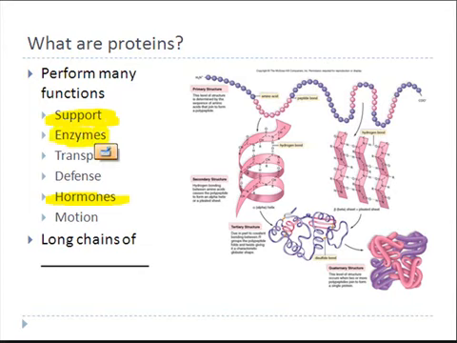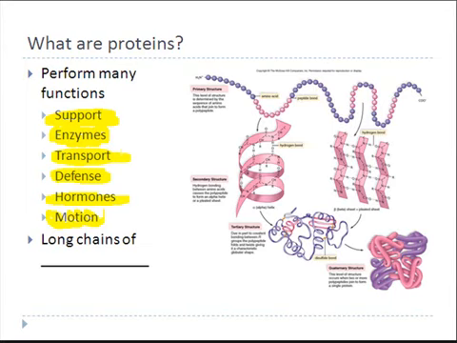A subgroup of proteins called enzymes are what do things like catalyze reactions that help you digest your food, or convert one type of molecule into another type of molecule. They're used to move you around, such as in muscles. Proteins called antibodies defend your body against infectious agents like bacteria and viruses. And then we have lots of different types of proteins that are found on the surface of cells that move molecules into and out of the cells.